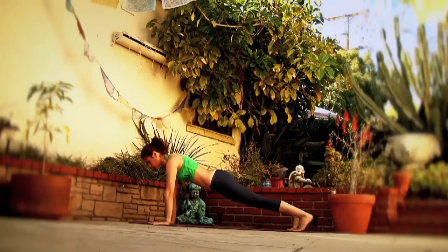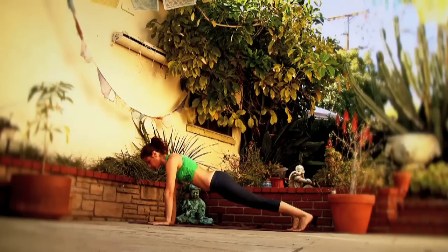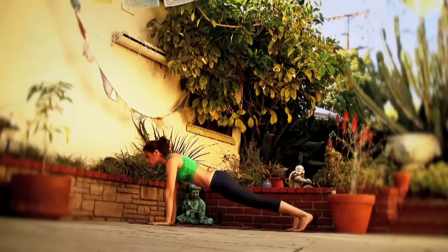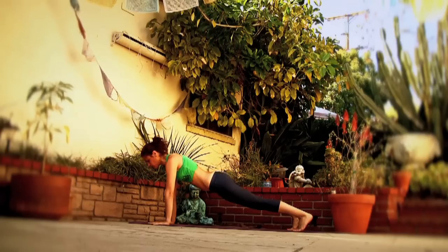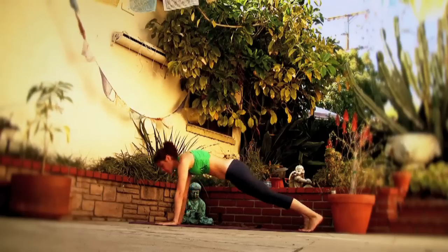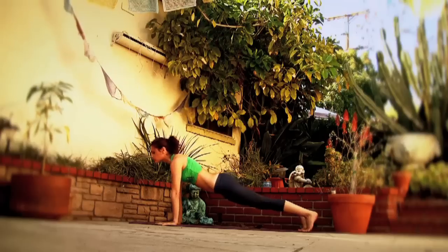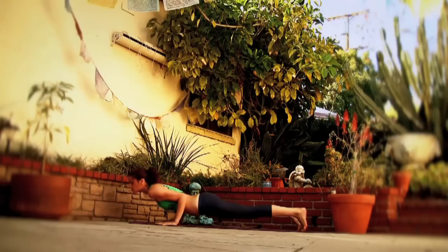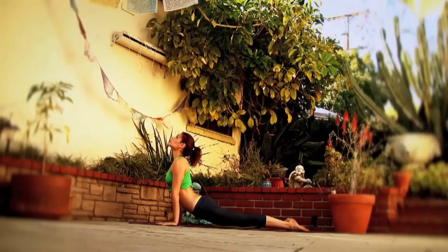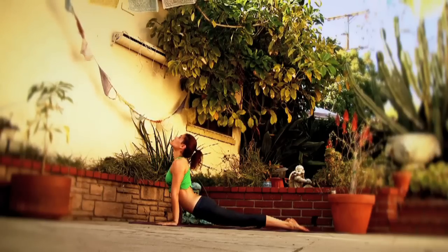Pull the belly in, and as you breathe, begin to connect with your core. Make a strong connection with your core, mental and physical. Slowly lower down, chaturanga hold. Inhale, upward facing dog hold.